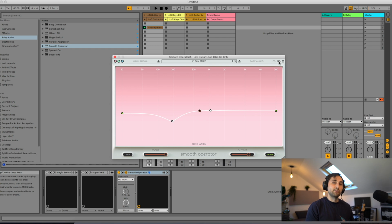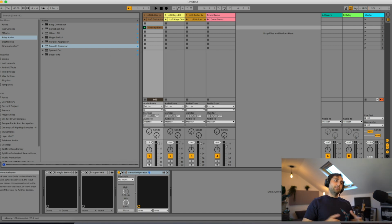So the kick punches through, but you're still not losing these higher frequencies, which is a great tool to use in the mixing stage. So yeah, that's Smooth Operator. I would definitely recommend checking this one out, especially if you've not got any of the other similar tools like Soothe or Gullfoss. It's really a fantastic tool, and it's got its own place amongst those as well. Plus, as I said, much cheaper, so worth checking out.